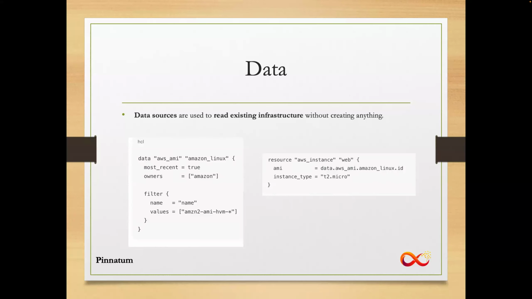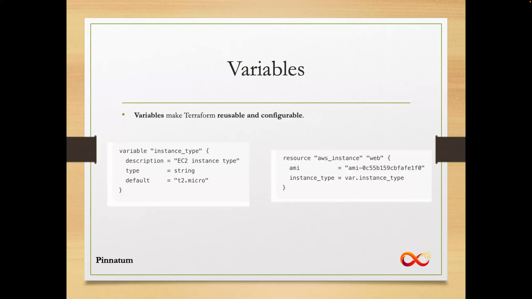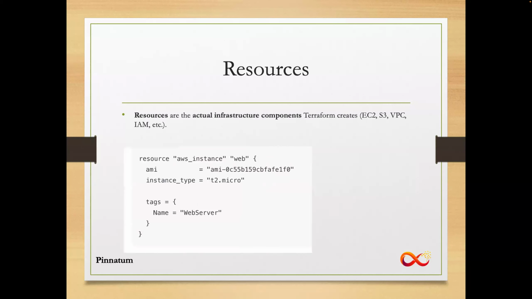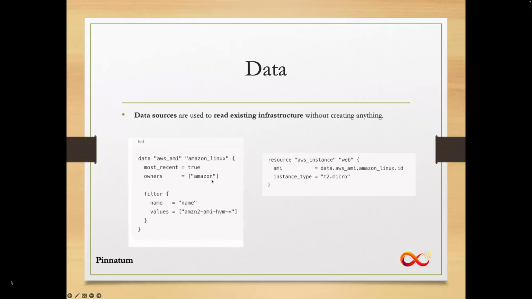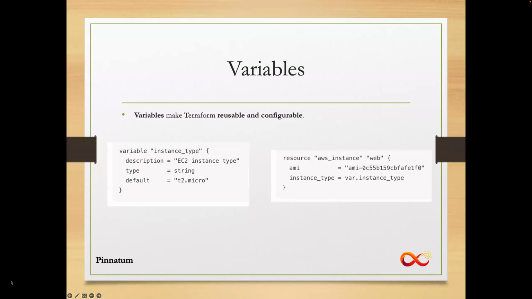Okay, that's a difference. So next is variable. If you go back to the first Terraform resource block, this one we replaced with a data block. We are going to discover the latest AMI. And instance type T2 micro. Sometimes you might need T2 micro, sometimes you need a different instance type. So I don't want to hard code it, I want to variabilize it. So that's where you use the variable block.